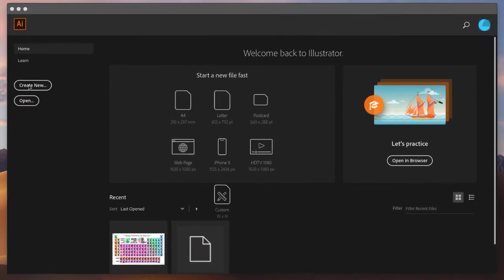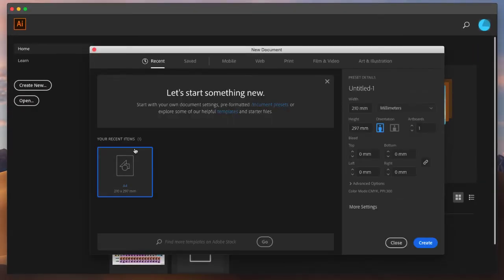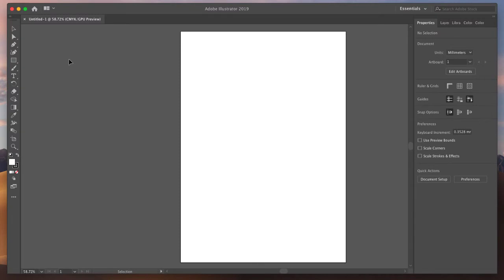So we're just going to create a new file. I'm not going to worry about this information right now because I just want to show you some of the basics. So I'm going to do Create. Once you open the program, this is what you should see. We have our workspace here in the middle, we have tools on the left, and we've got these panels on the right. Now I'm going to adjust this just a little bit to make it easier for me to show you things, so that I can zoom in a little bit closer to the application.